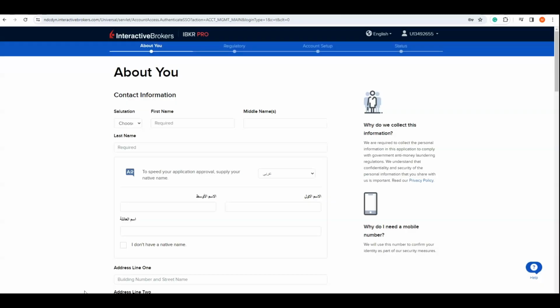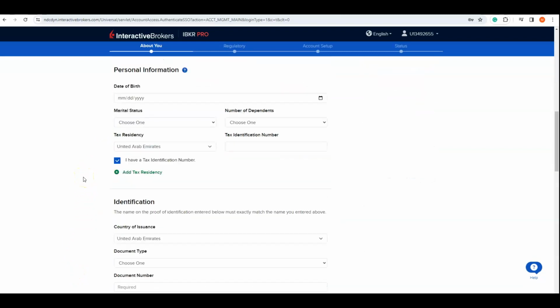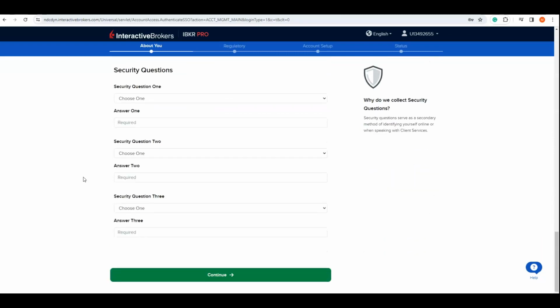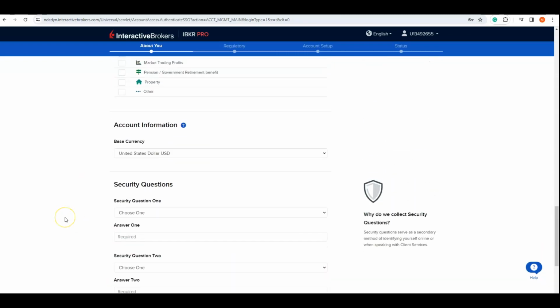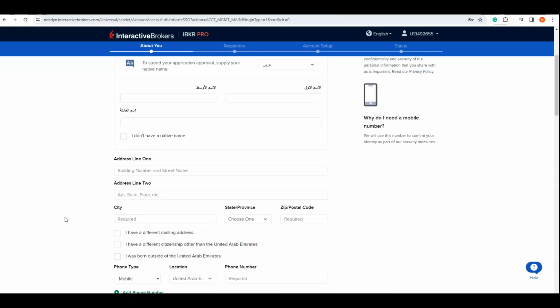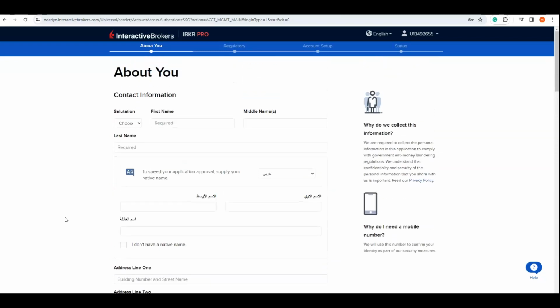You can see that right now Interactive Brokers is asking for our contact information, and then at the end you can click Continue. I'm going through this with the video stopped, but if I see something important to say, I will show you exactly.